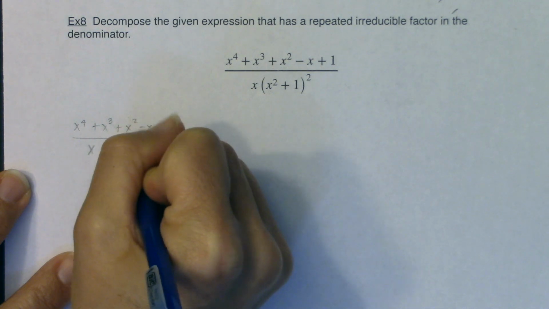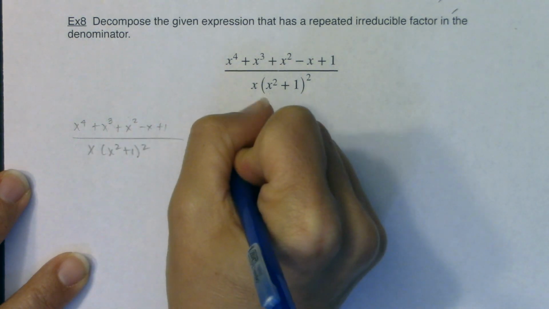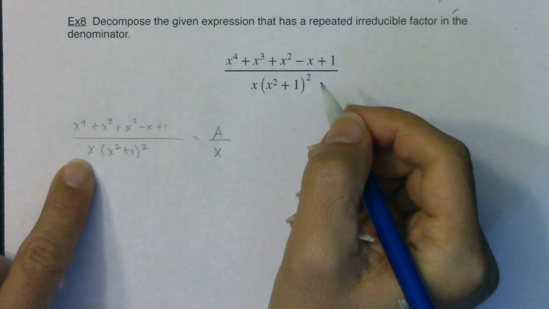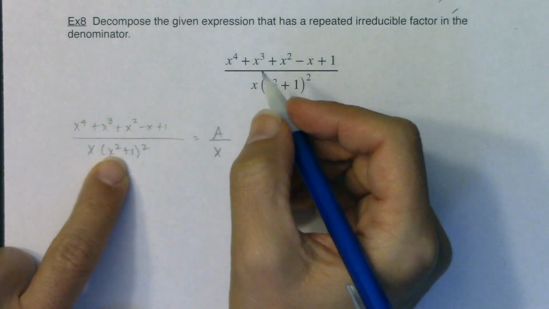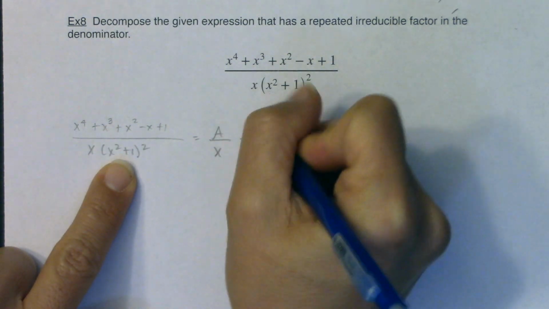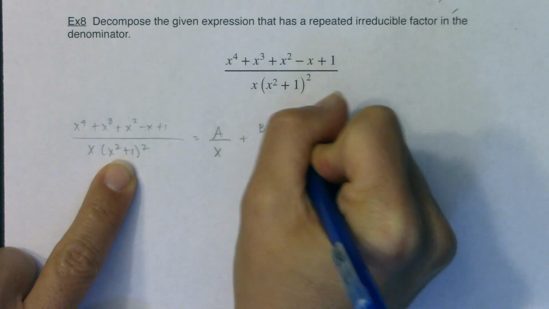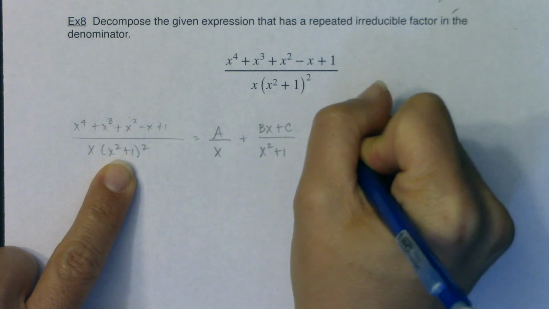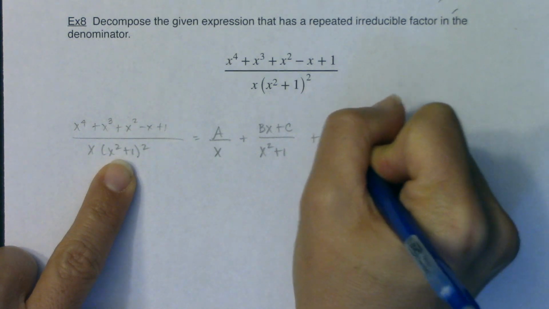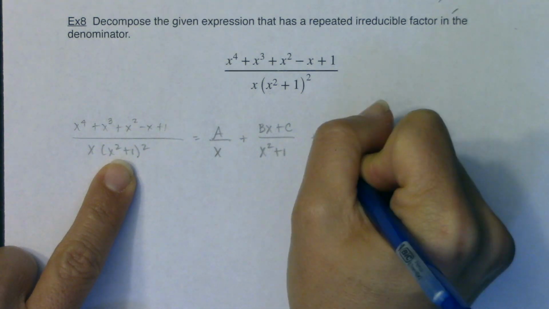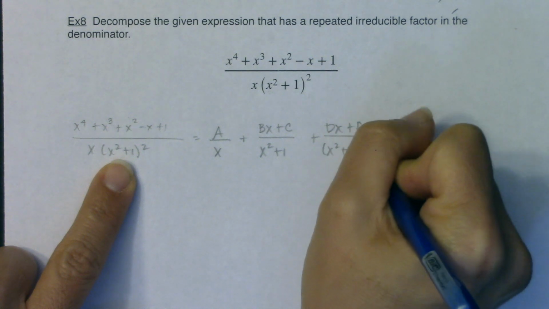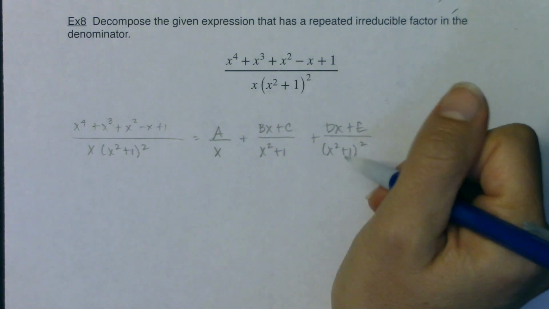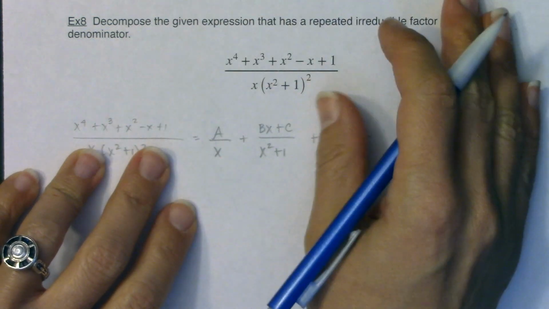All right, here we go. I need a fraction for the linear, A over x, right? That's linear because x is to the first power. This is quadratic, so I need a fraction for the first degree of that. Then I need a different fraction. What are we up to? D? Dx plus E for its second power. Okay?